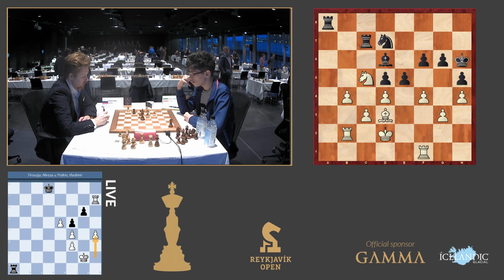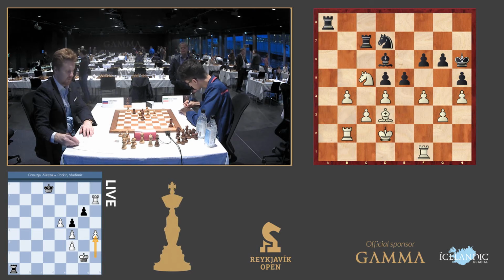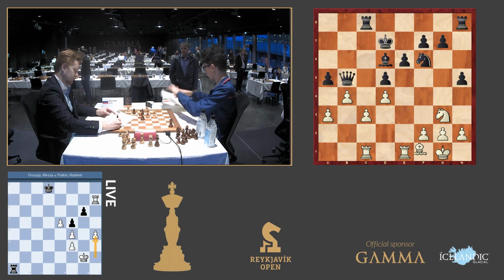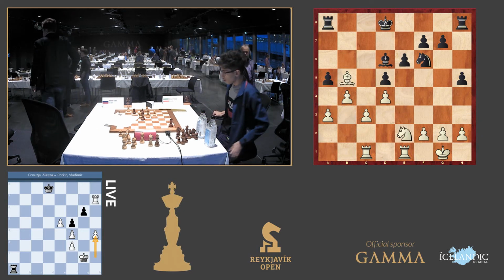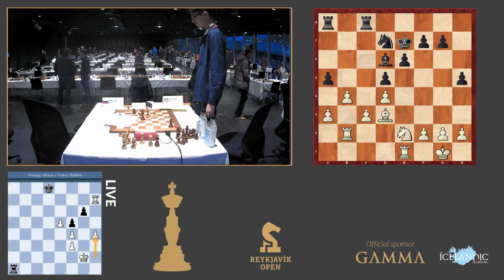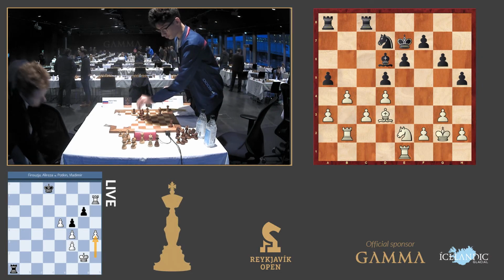So I guess we haven't checked in with Aman since the early middle game. Yeah, he was up a pawn. Should we maybe go back a few moves? Or what do you want to do? Yeah, okay, let's go. He won the pawn here, queen takes b5. And we had this endgame, we actually left it at rook a8. And since then, that's only half the game, so let's really quickly go through the moves. Aman just wants to make the passed pawn count, like we said earlier in the broadcast.